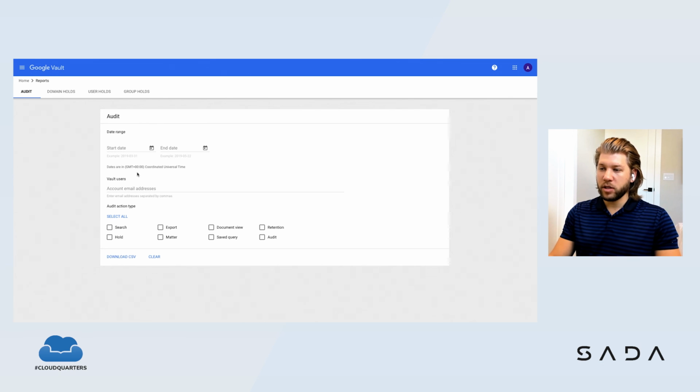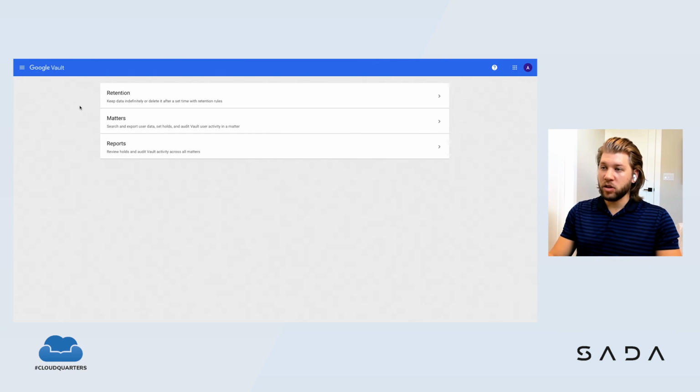So going back to a very specific search, you can see that there are users that can be searched, there are applications that can be searched, and then all of this information can be downloaded via CSV, uploaded into another system, analyzed through the spreadsheet, or used any way at your disposal. That said, it concludes our Vault demo, but I'd like to go back and just review a couple of things that we talked about today.